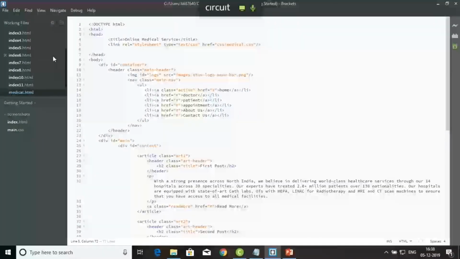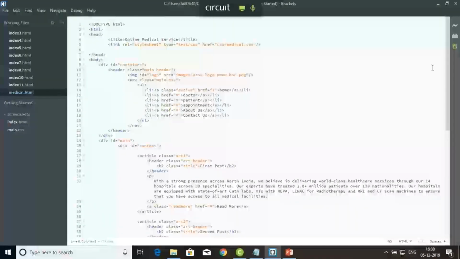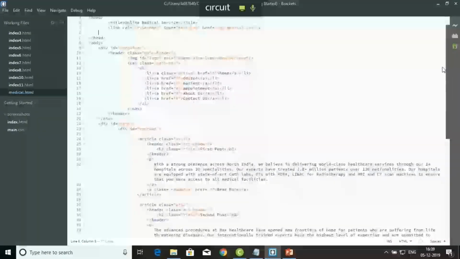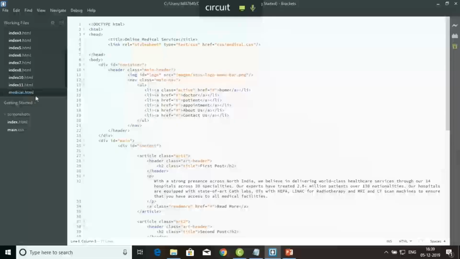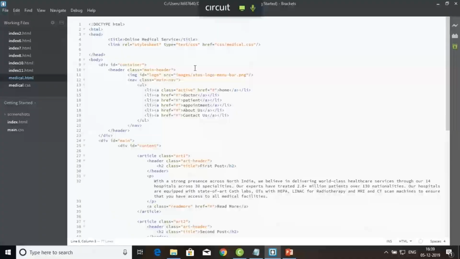Fine. Now whatever CSS style we have applied here should be applicable. I have applied this CSS in the body, so this should be applicable to your medical.html page. Let me check: save it and run.